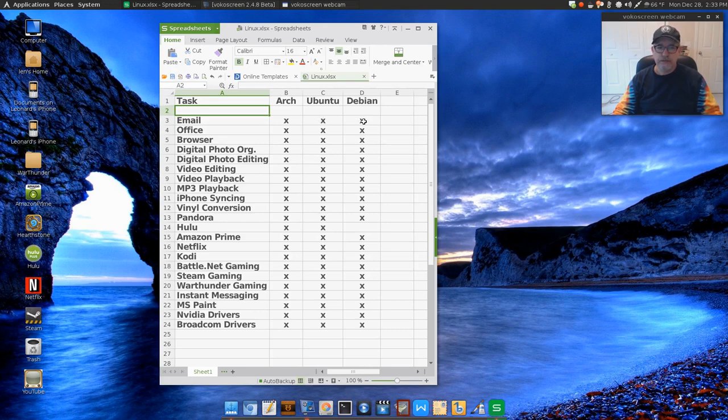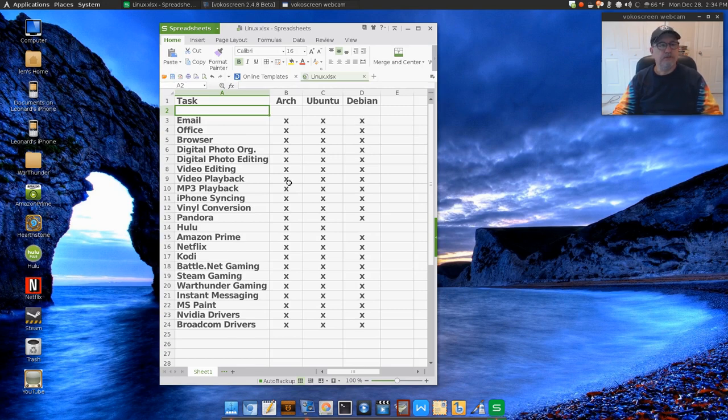Then Debian is the more difficult of the three as far as getting everything running. It's a little bit more difficult. Debian was not intended to be a desktop environment, more of a server-based environment. And so it's harder to get help when you're trying to configure your desktop. I happen to really like Debian, especially distributions like, well, you can install the plain vanilla Debian and select your own desktop environment, or you can go for Sparky Linux, which is outstanding, Point Linux, which is outstanding, MX15, which is outstanding.